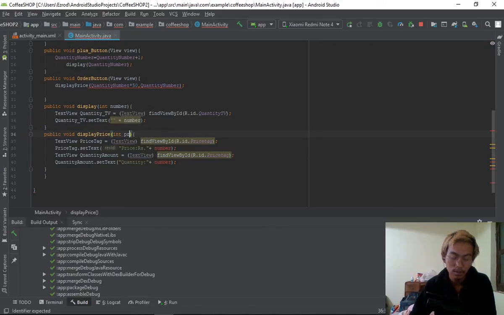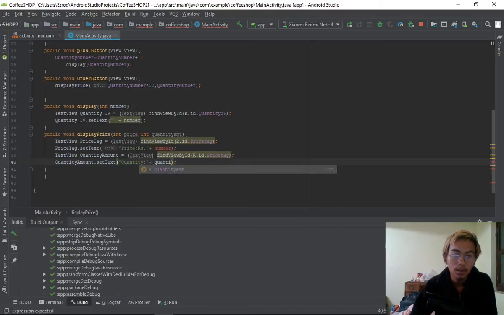Number, it's going to take price, and it's going to take number. Let's keep quantity, quantity, amt, and this is going to be like price.